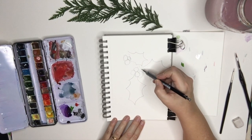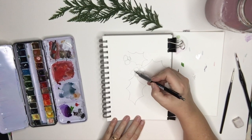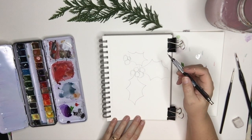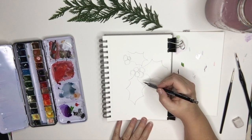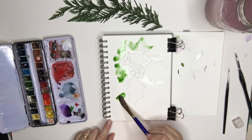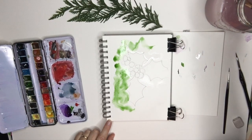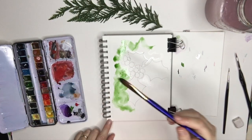This was designed as a short little course, perfect for those of you that are beginners with watercolor, or those of you that are more advanced but just want to do a quick little warm-up painting. First, we'll lightly sketch in our holly berries, then we'll continue on to some wet-on-wet techniques for the background, and then we'll add some layers and gradually get a little bit more detailed with our holly berries.